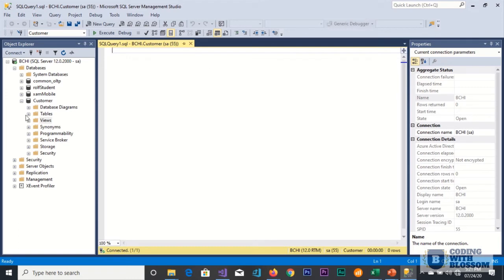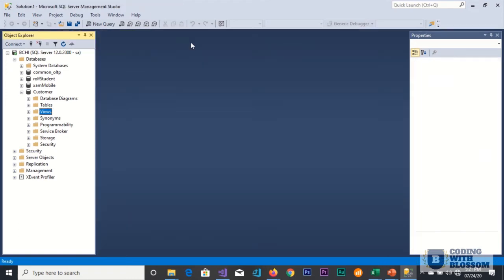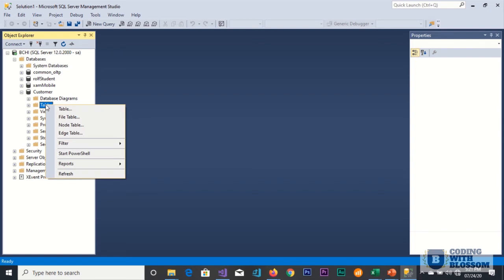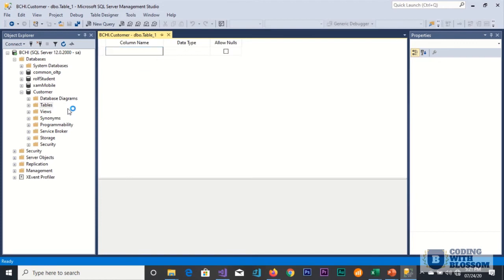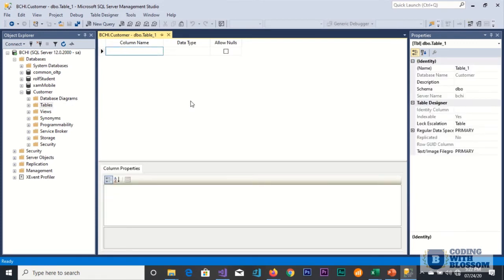So in this place, we're going to create a table. To create a table, you just right click on the Tables folder icon under the customer database, and you click on Tables. When you do that, the design view of the table will show for you. But if you want to write the SQL on how to create a table, we'll look at that in another tutorial. So now I'm going to create a customer info table, and the basic information I'll need is just the first name, the last name, and the city.